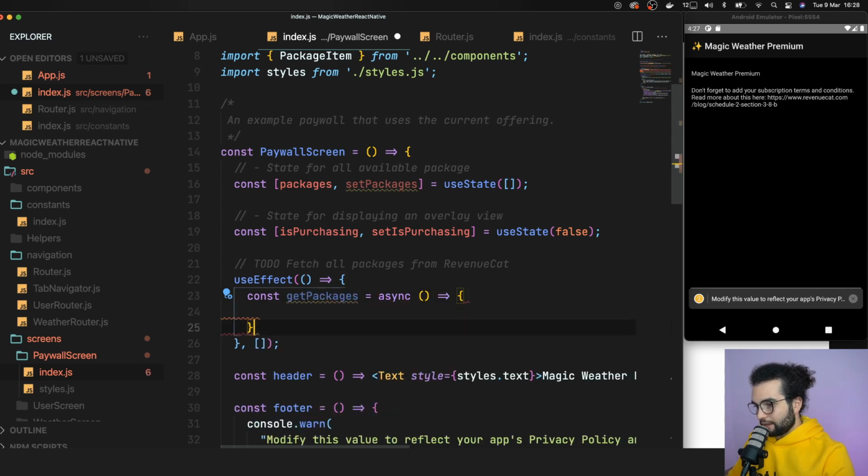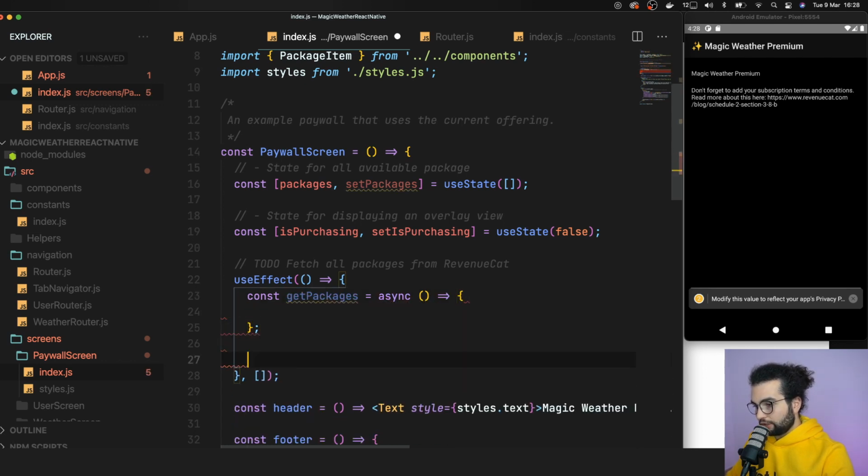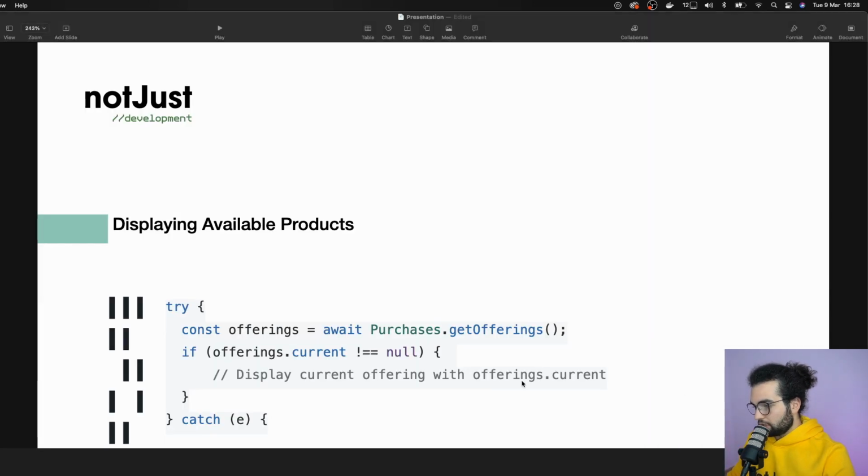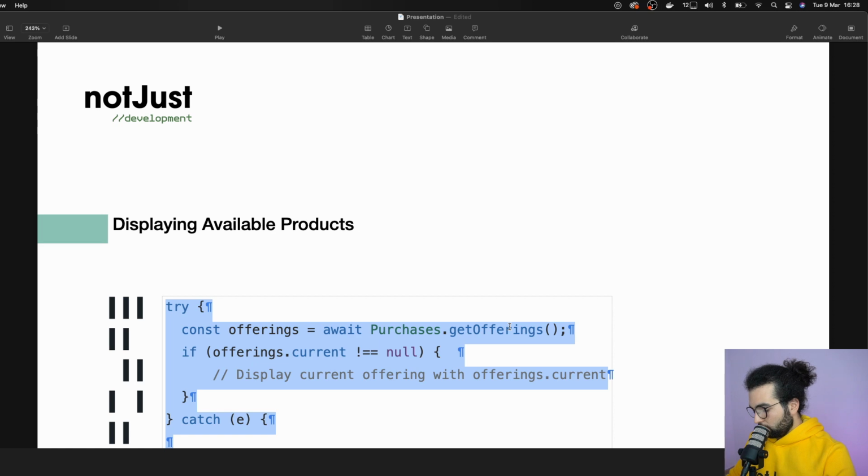That's why we need a separate function. We cannot call it directly. And then let's just call this get packages. Okay, inside the get packages, we're gonna use this snippet of code that will call the purchases get offerings.